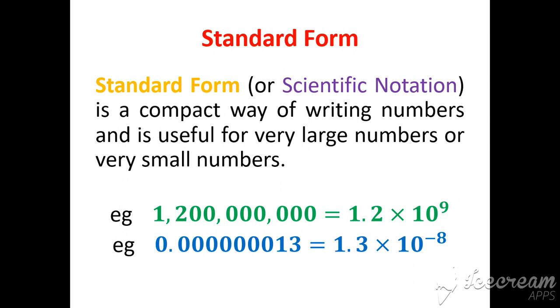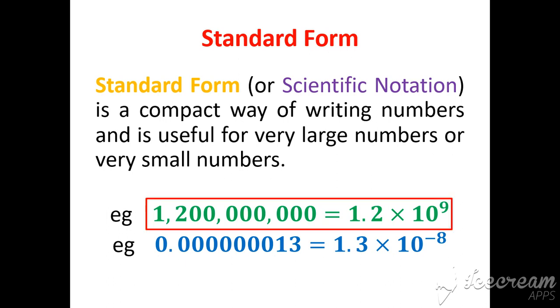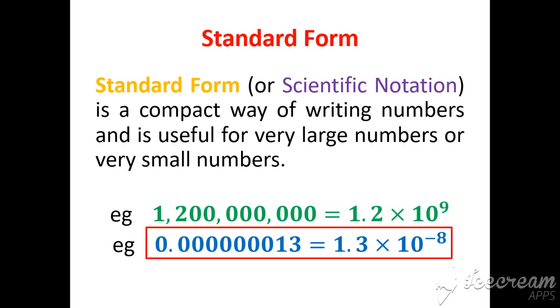Remember, standard form, or scientific notation as it's called in other parts of the world, is a compact way of writing numbers, and it's very useful for writing very large or very small numbers. In the last video we focused on how to write really large numbers. In this video we're going to turn our attention to how to write really small numbers.